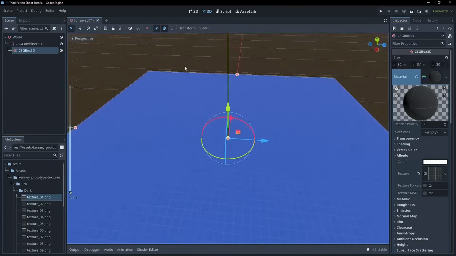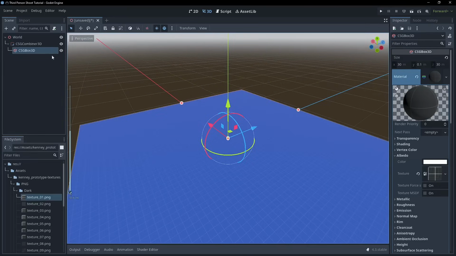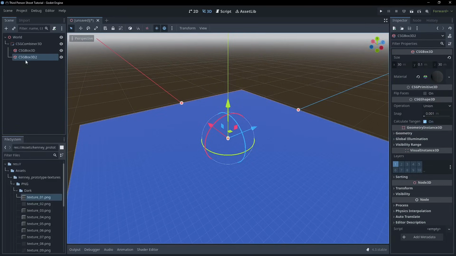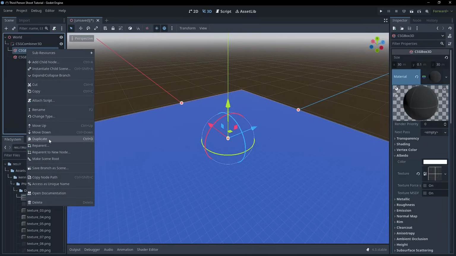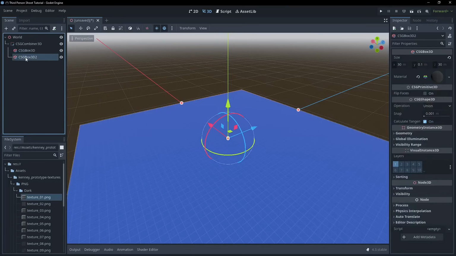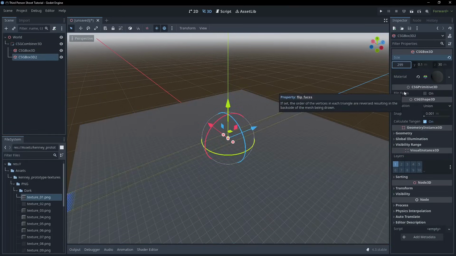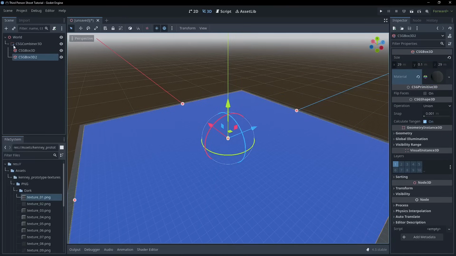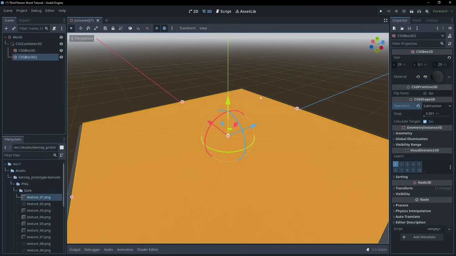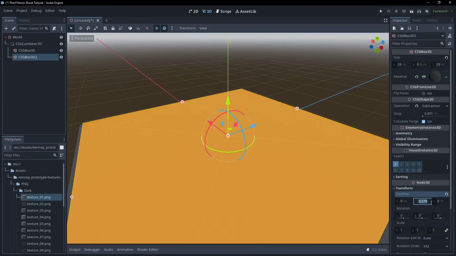All right, so we've got a world. We probably don't want the player to be able to leave it. So I'm going to duplicate this. You can press Control D on your keyboard. You can right click and duplicate as well. And we'll get the same size. But actually this one, I'm going to make it 29, just a 1 meter wall. And for this one, we're actually going to select subtraction, right? We're going to raise it off the floor. Now it can just sit at 0.2, right?